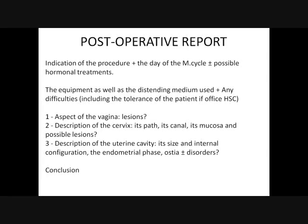All right, so there we are. What's left after that? The post-operative report. On the report, we have to specify the medical indication for hysteroscopy, the day of the menstrual cycle it was performed, and the hormonal treatments if taken by the patient. We also have to specify the equipment we used in addition to the distending medium. In our case, we use normal saline. Plus, mention any type of difficulties we encountered throughout the procedure.